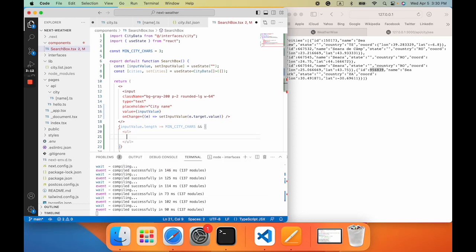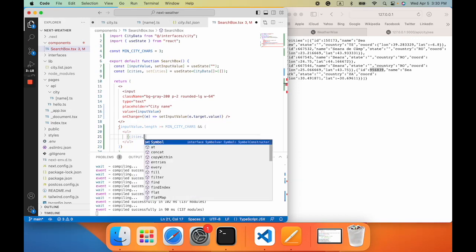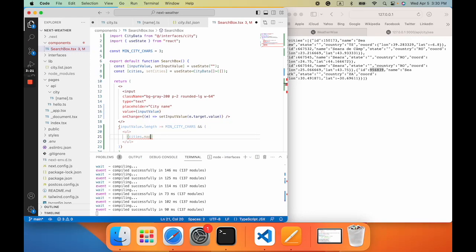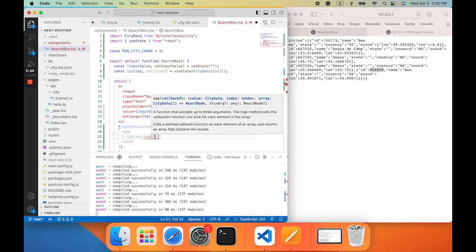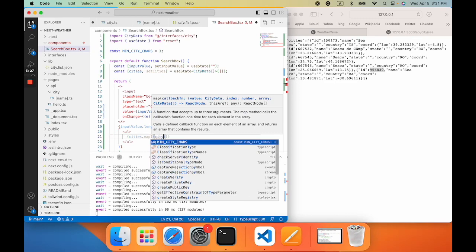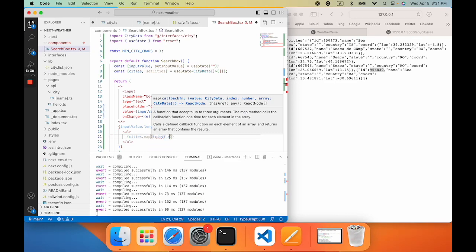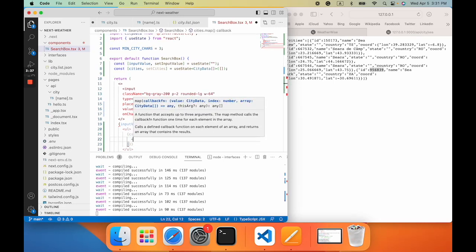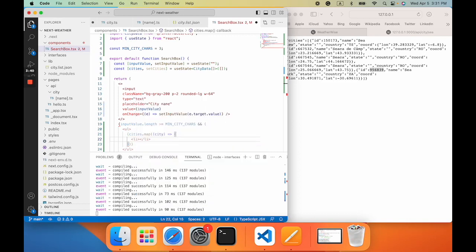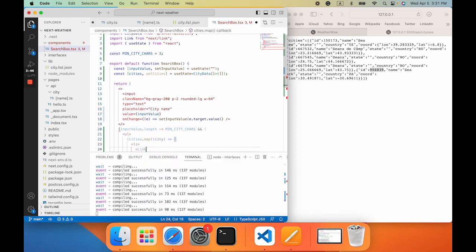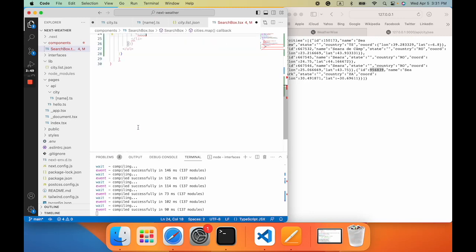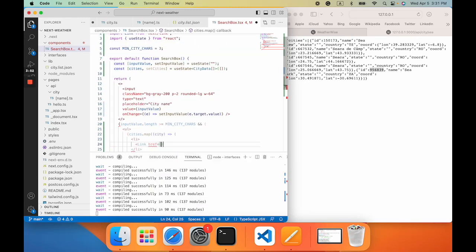This will be a list, and then city map for each city it's a list item, and for each one it will be a link, and the link will be the detail page.